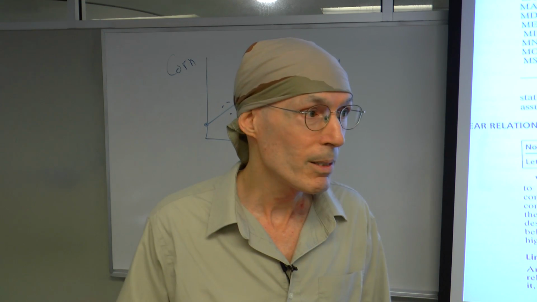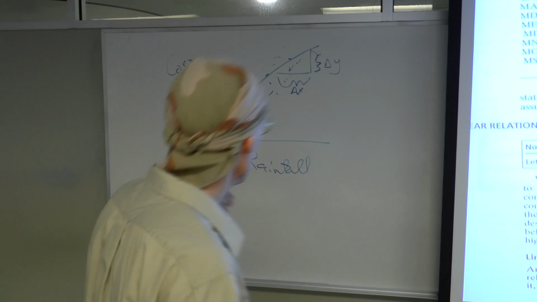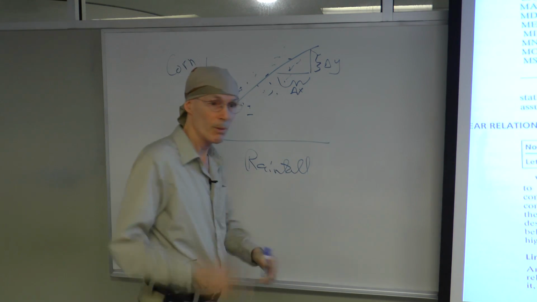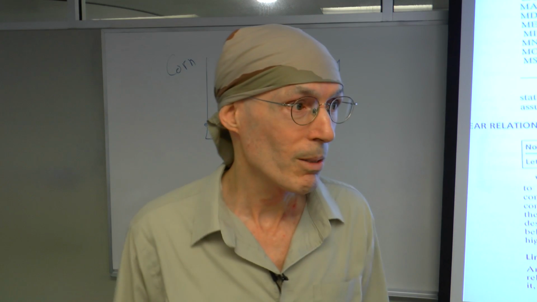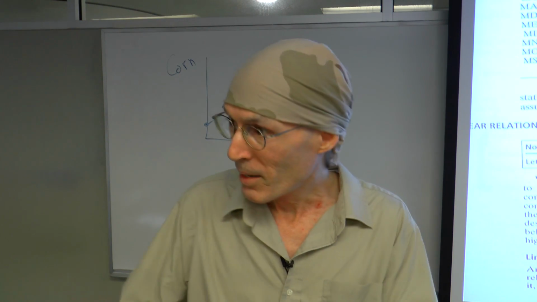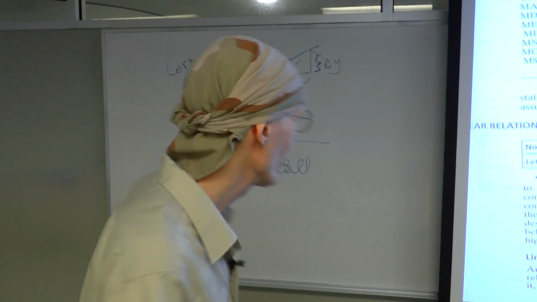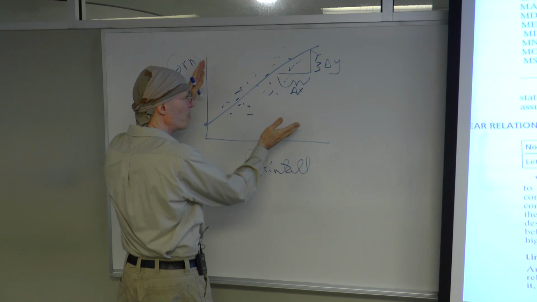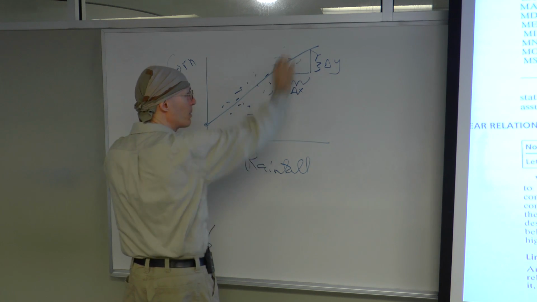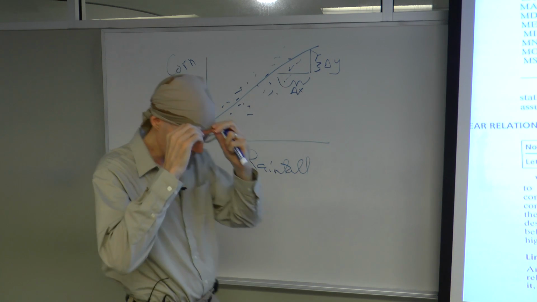You see, a hypersurface is any n-1 space, n-1 surface. So this is in 2 dimensions. Maybe we have 2 dimensions, corn and rainfall, okay? A line is 1-dimensional, so the line is a hypersurface. So we have a hypersurface going through hyperspace, and what we have here is this 2-dimensional space with a hypersurface in it. Okay?